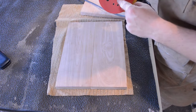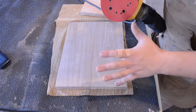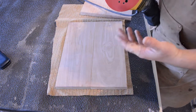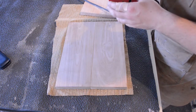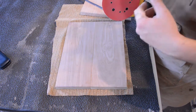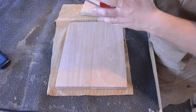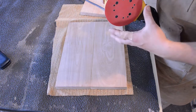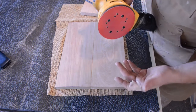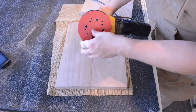If you want good sanding, spend the money on the good sanding discs. I know they're expensive, like Diablo, Norton, and there are a couple other American companies out there. But if you spend the money for the good discs, you will actually increase the efficiency of your sanding, because these will remove material quicker or more efficiently than the cheap discs on Amazon. Now, there are two types of orbital discs I'm probably going to use today.